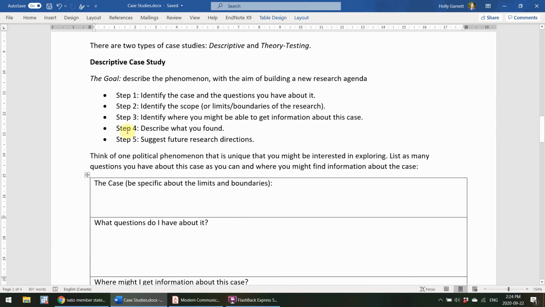And then what I would do is describe what I find and suggest some theories that might want to be tested. So maybe I'll get a theory from this, and this is the theory that I later test in another paper, that it's about the education that people have. It's about the status quo bias. And I wouldn't know that theory to test if I hadn't originally done a descriptive case study.